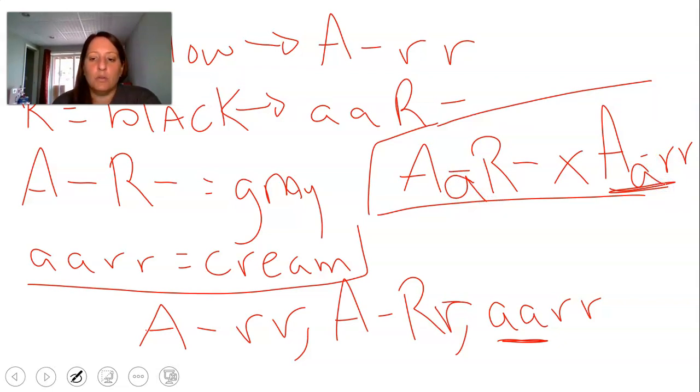I also know that for dad, that second R allele must be a lowercase little r, because the cream-colored children inherit one allele from each parent. And so this must be that. There, I think I answered the question now, right? So dad must be big A, little a, big R, little r, and mom must be little a, little a, little r, little r.